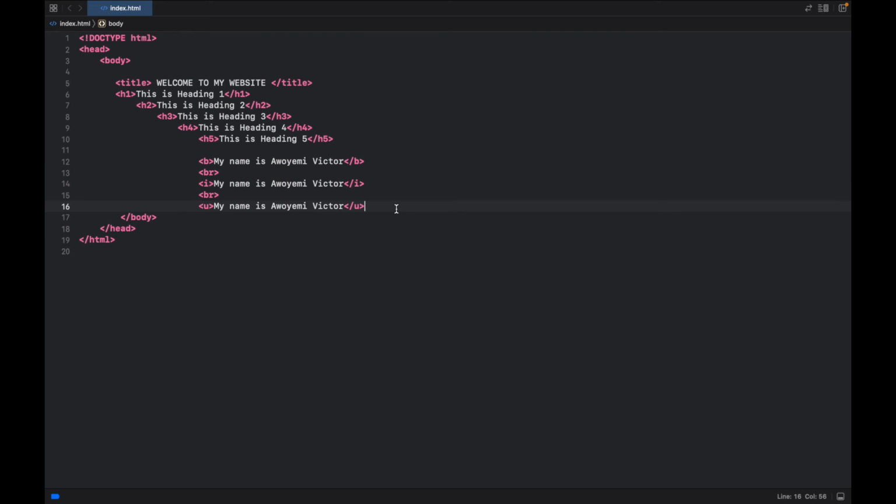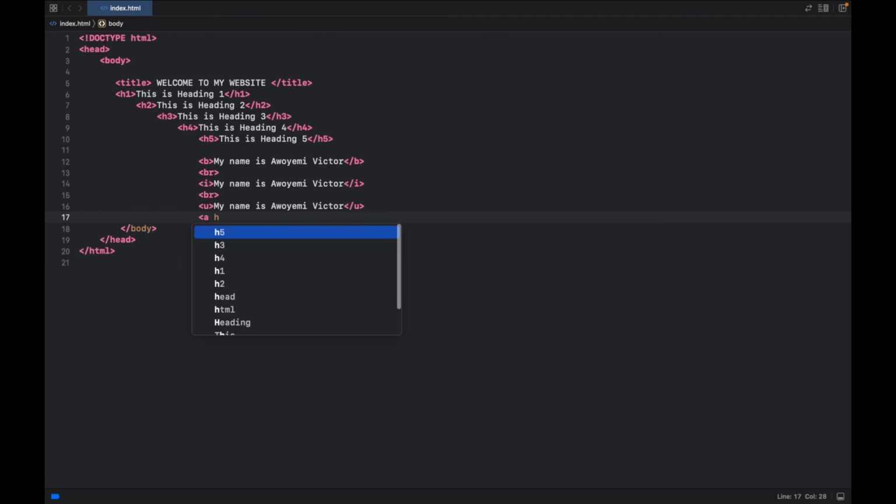If for instance I want to add a link, I want users to click on, maybe when they hover their mouse on this text, I want them to be taken to another website. The syntax for that is href equals to, and then we add the link, maybe www.google.com, and then we are going to close it.